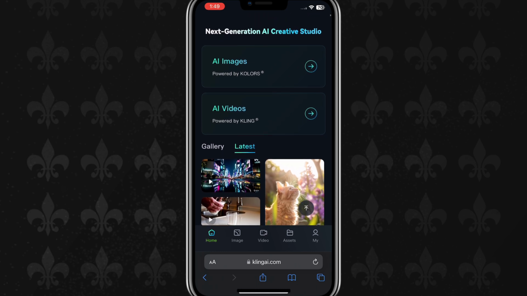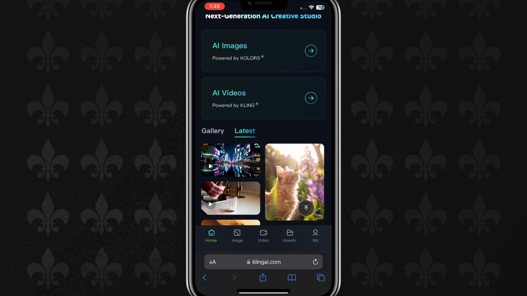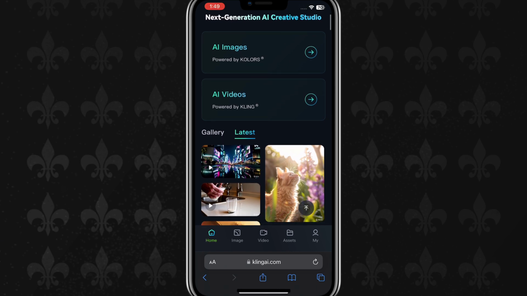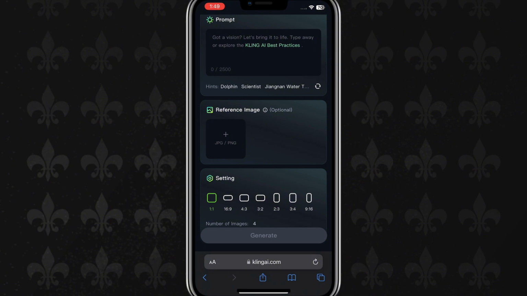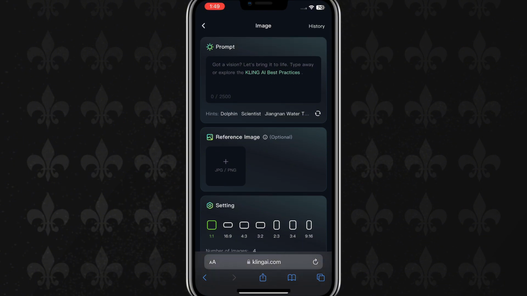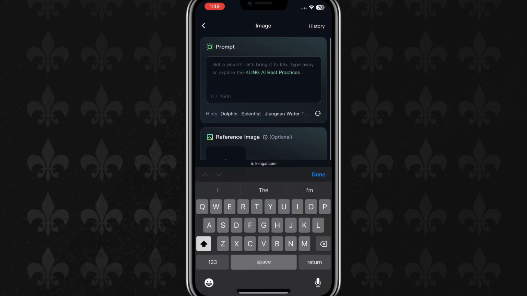Now this interface is divided into three. They have the AI images, they have the AI video, and they also have the video editor. So you can edit video with it, but they say that one is also coming soon. So I'll just click on AI images and let's experiment with that. It will bring me to this interface. Now I'll key in a prompt. I'll write in a monkey holding a guitar. Let me type that real quick.